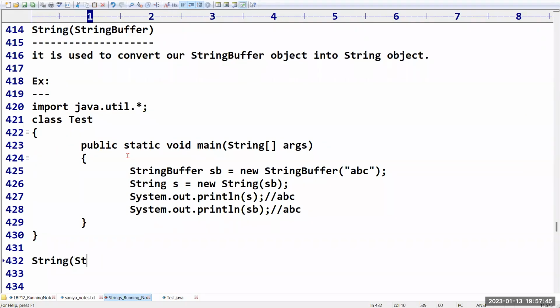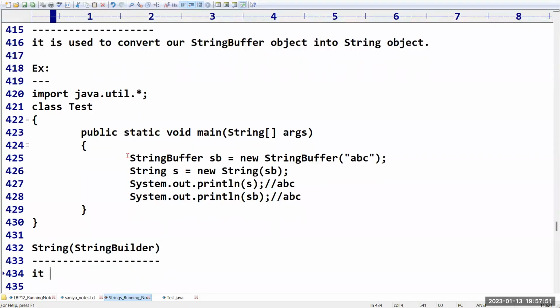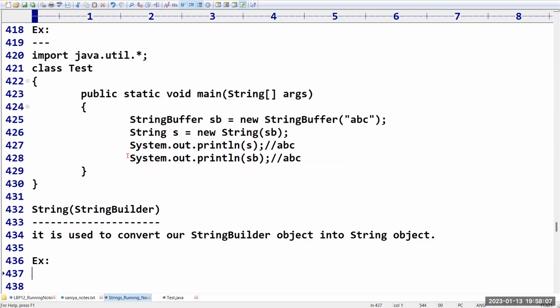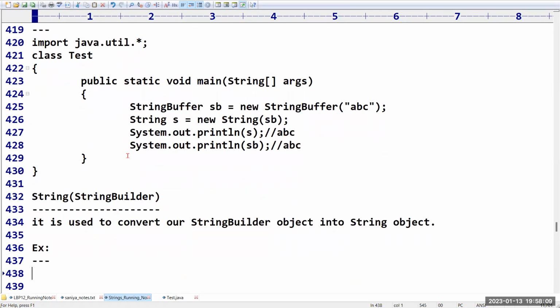Now I am taking a string builder. What is it going to do? It is used to convert our string builder object into a string object.